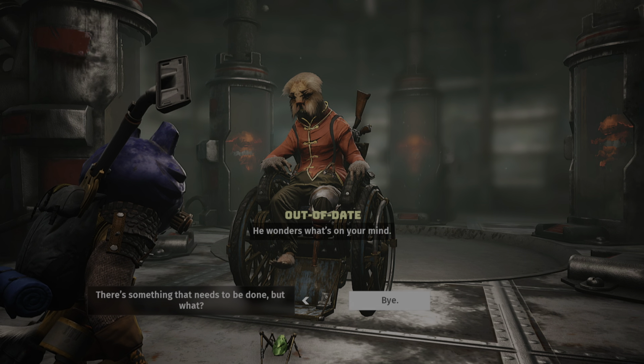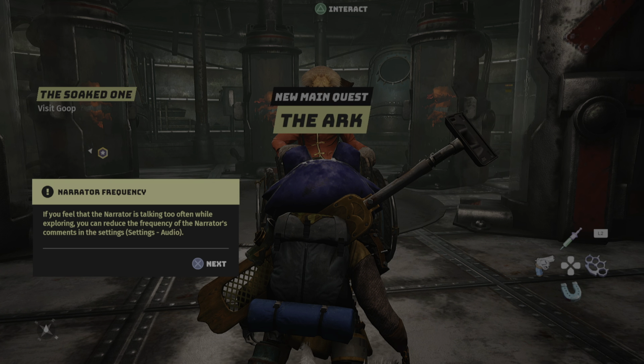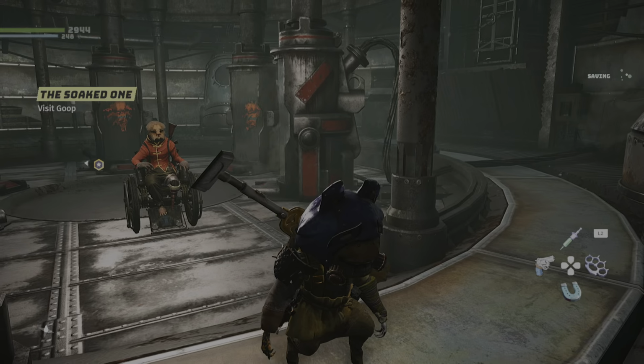He wonders what's on your mind. If you feel that the narrator is talking too often while exploring, you can reduce the frequency of his comments.